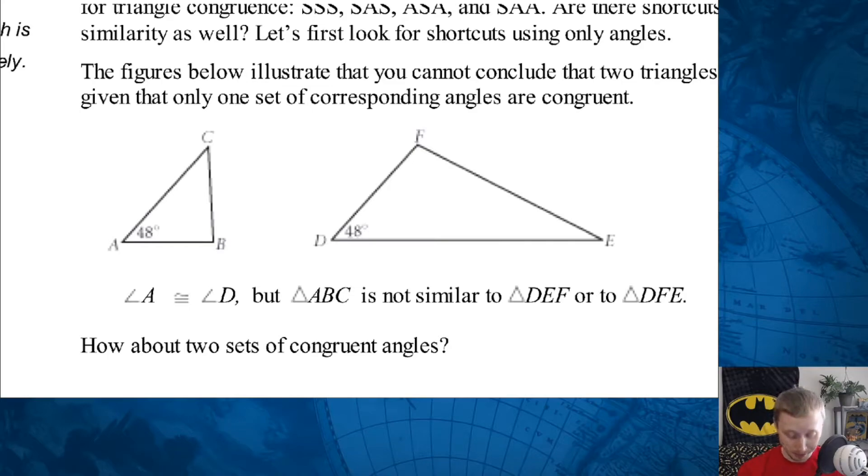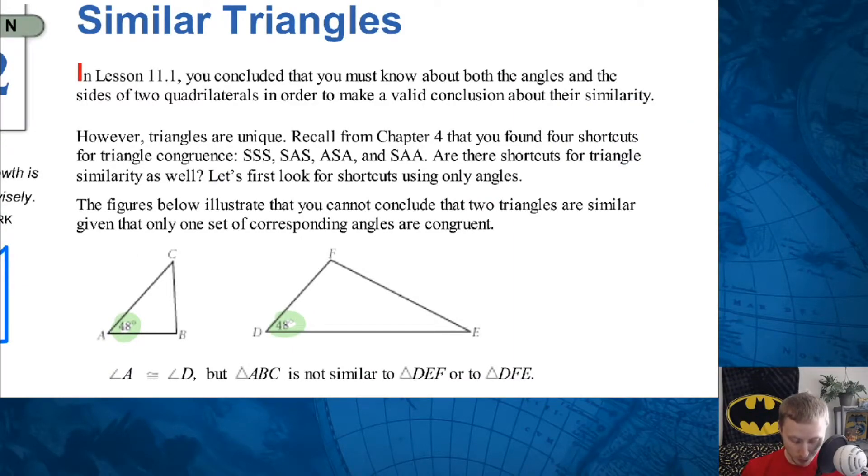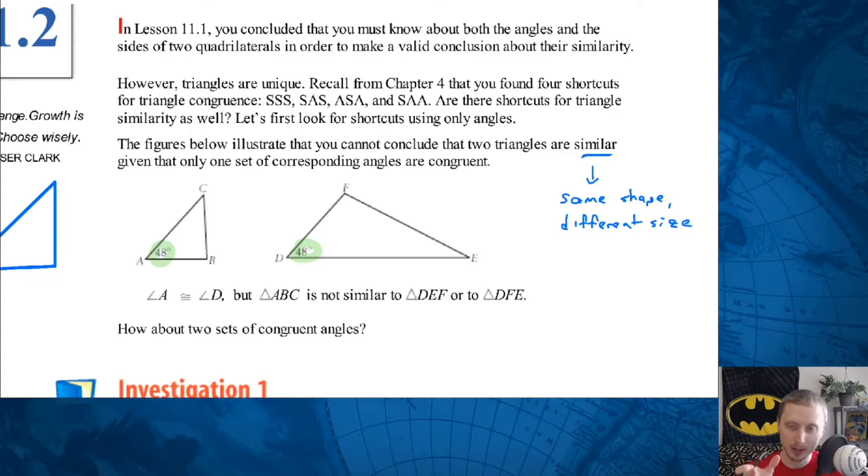They both have the same 48 degree angle. Are they similar? Now what does similar mean? Shoot, we didn't define that, did we? Well, we better go back. Make sure we understand what it means for two triangles to be similar. I don't think that was defined in this section. So, similar means they are the same shape. I think we did have this way back when, chapter one somewhere. Same shape but different size. Same shape. You can get a little more technical with that and we'll be dealing with that as we go on, but for now, trust your instincts. Look at those two things. Do those two triangles look like the same triangles to you at all?